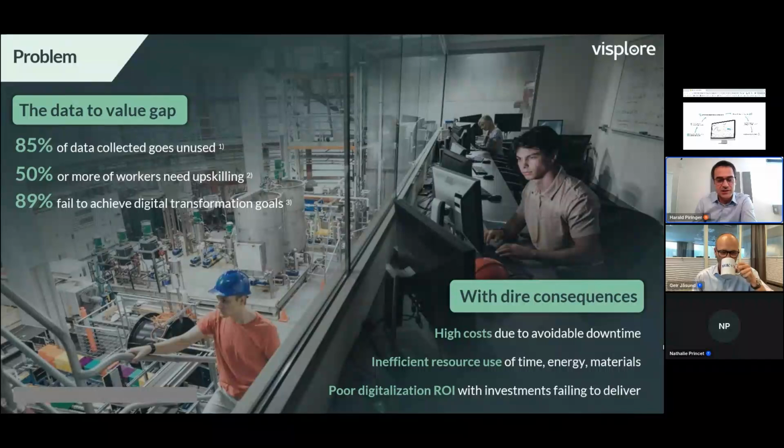And there it is a bit of a bottleneck because many of those subject matter experts don't really have a very deep data science background. And that's one of the reasons why some companies struggle to achieve their digital transformation goals.